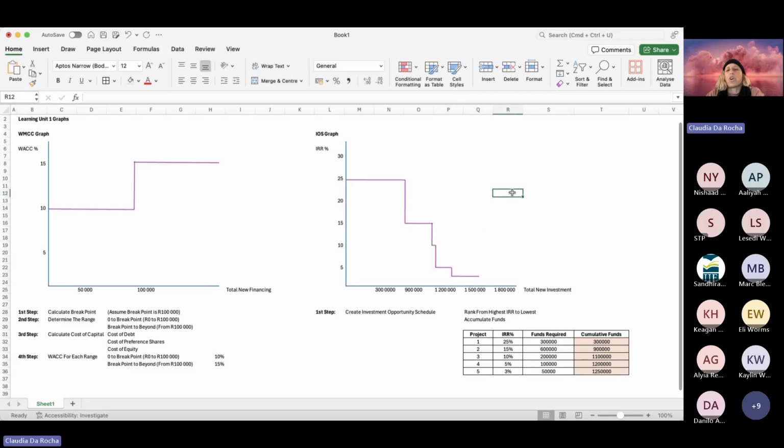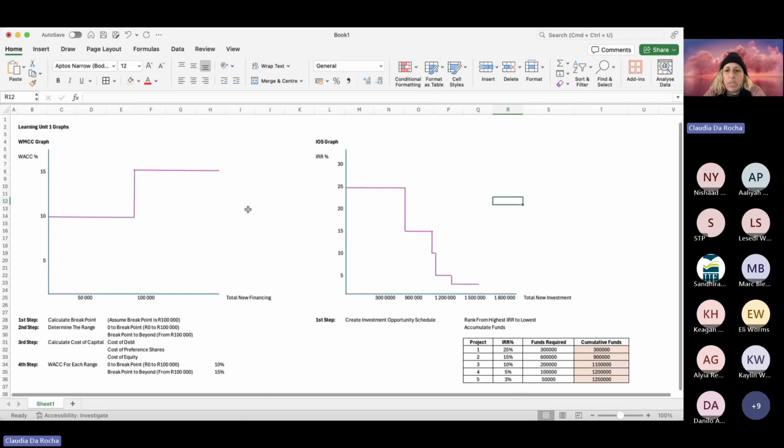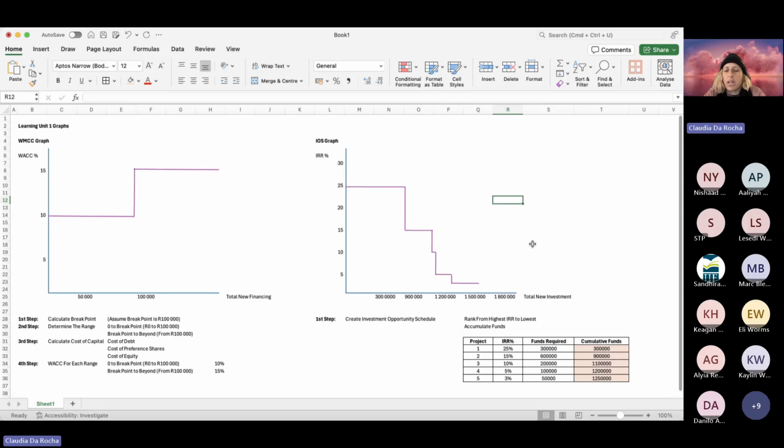Okay, and that would be what your graph would look like. And then in essence, what we would need to do is merge these two together and see where the two intersect, and anything towards the left we would accept. All right, so I'm just going to stop there and see if there are any questions on that. Okay, so there's no questions. So obviously I haven't intersected the two graphs, but in a question you would need to intersect the two graphs, find where the point is. Anything to the left is what you accept or not accept.